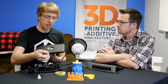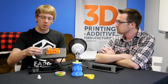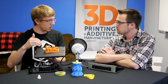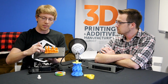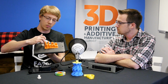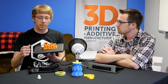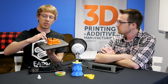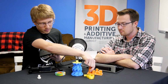So pretend this is our helper disc. So we're printing this piece. What a helper disc does is when you print a raft, you put this helper disc out here on the edge, just so that it's not touching the part, but almost touching the part. So when you have it out here close to the edge, the raft will actually come around, mesh into the helper disc's raft and come back out. So you're going to increase that surface area of the raft so that if there is any curling, it's going to happen out here on the helper disc versus on your part. Right. So it really helps with that adhesion part of it.